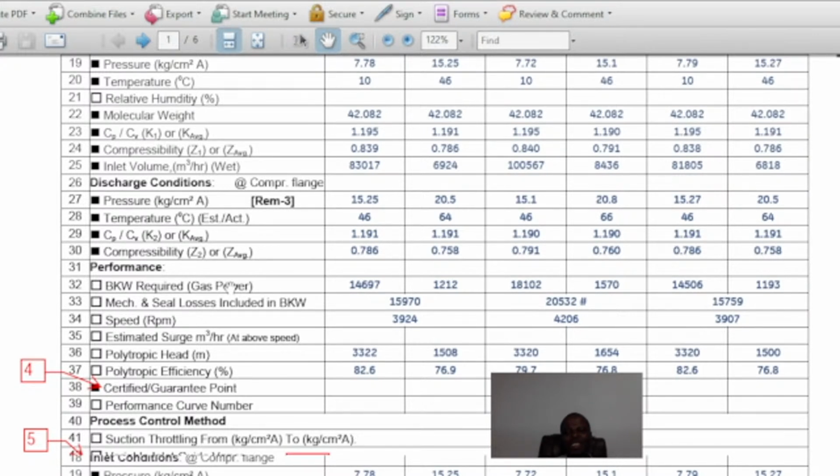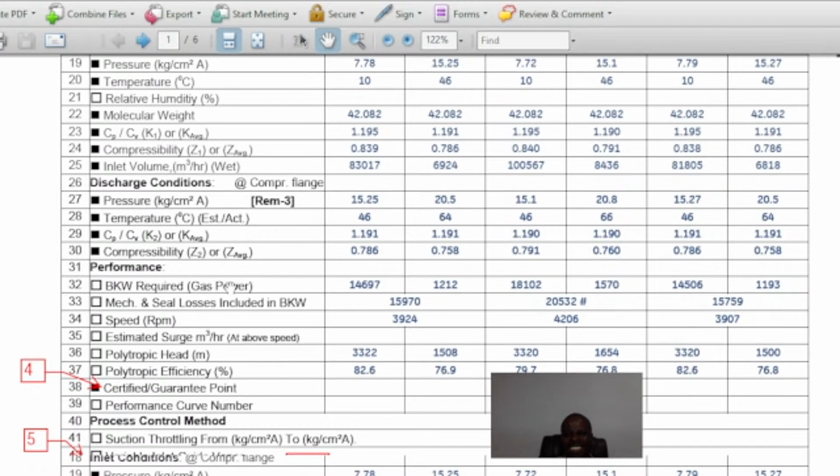My channel is not just talking about what is a compressor or different types of compressors. We look at this equipment, either pumps, compressors, or steam turbines, from a detailed engineering perspective. How you do thorough technical evaluation of different data submitted by different vendors in order for you to be able to do what? To select the best vendor out of the many that you have in front of you.